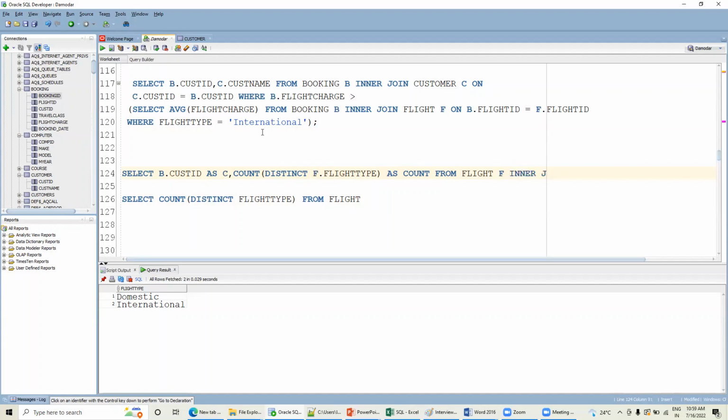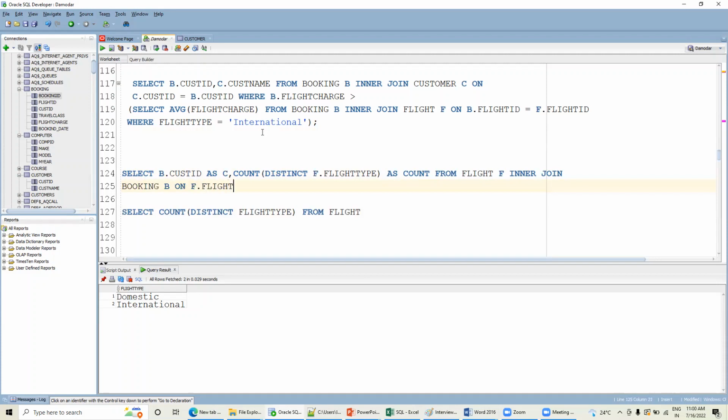From flight f inner join with booking b on f dot flight id equals b dot flight id. We'll do a group by with b dot customer id and take this entire thing as an inline view.